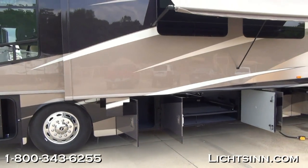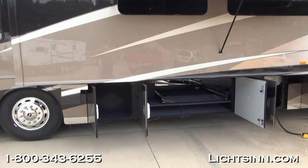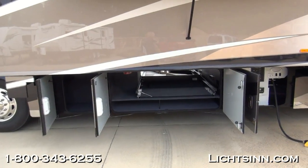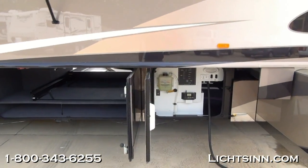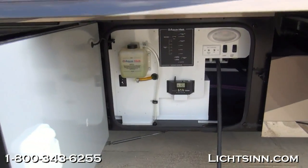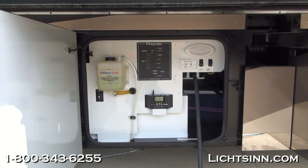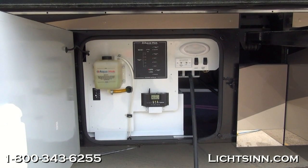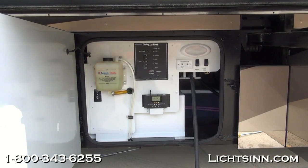You can see we've ordered this coach factory fresh for 2014 in a neutral exterior called Kalahari, full body base coat, clear coat, automotive finish, handcrafted here in Forest City by Winnebago Industries. The Winnebago Tour forms its beauty with the foundation of the Freightliner Maxum tag axle chassis with lowered rail construction that provides a lower center of gravity, a superior ride, and astonishing exterior storage capacity with 200 cubic feet of basement storage.